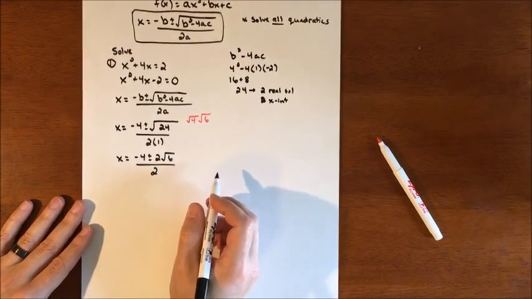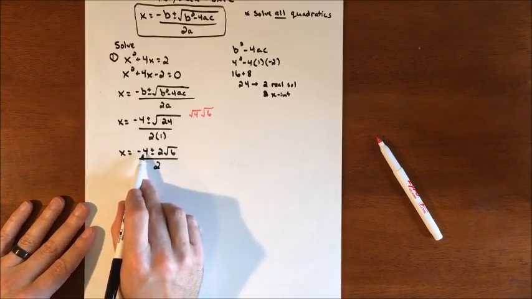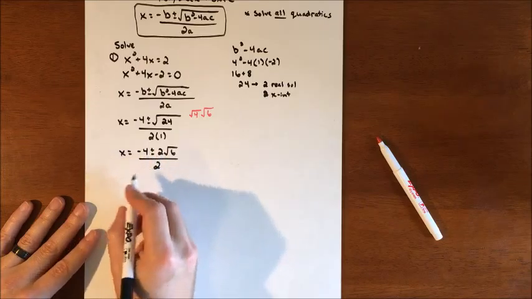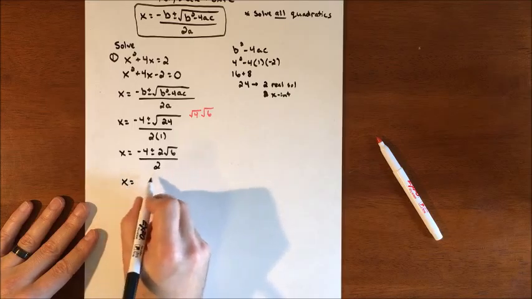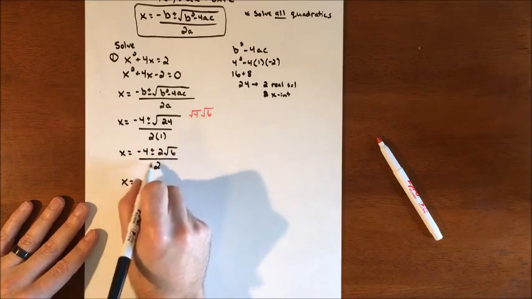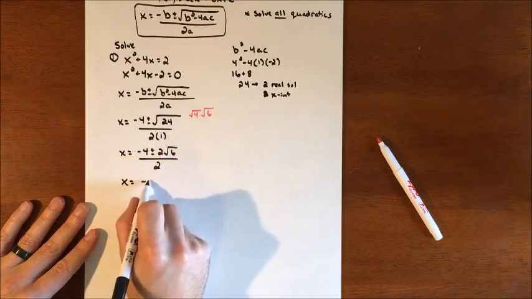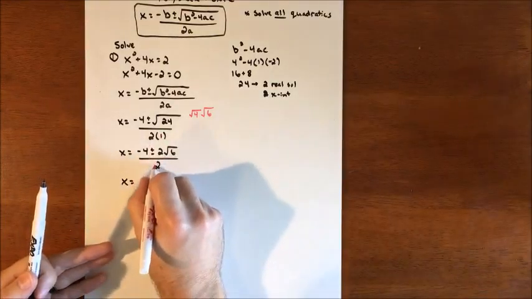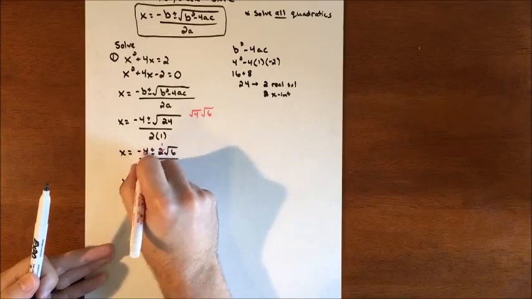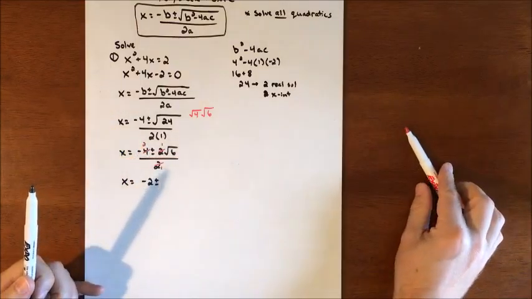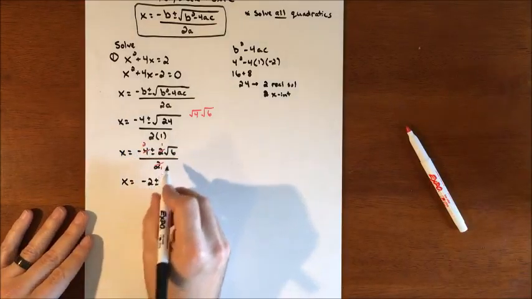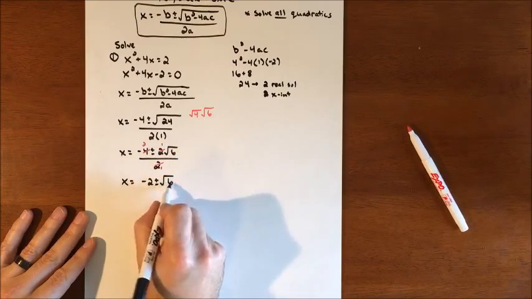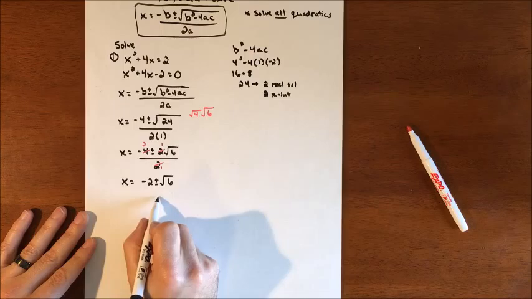So now we're going to try and simplify this. And each of those values is divisible by 2, which means we can simplify it. So we'll divide every single one of those by 2. So we'll get a negative 2 plus or minus. So that would become a 1, that would become a 1, that would become a 2. So negative 2 plus or minus, I don't need to write 1 square root 6, I can just write square root 6, and I don't need to write divided by 1.